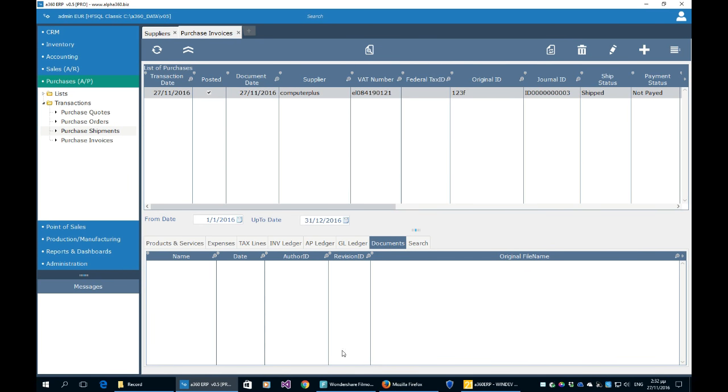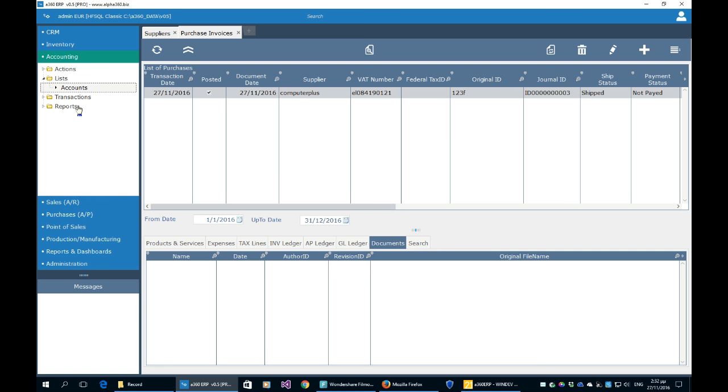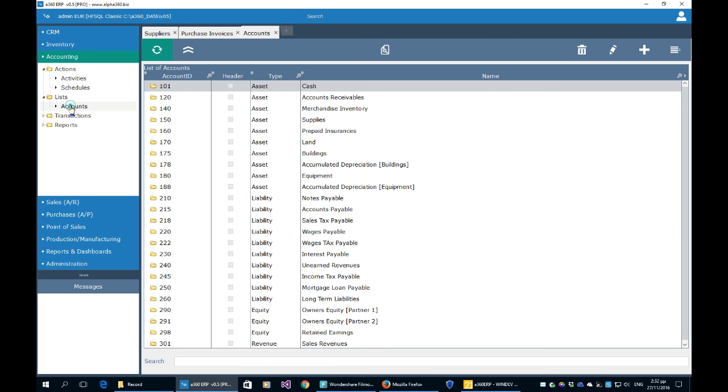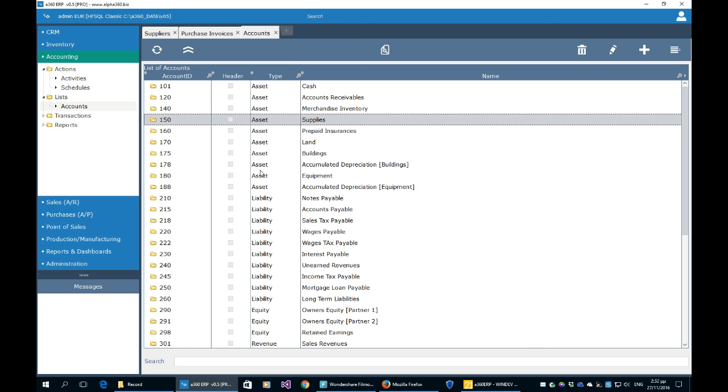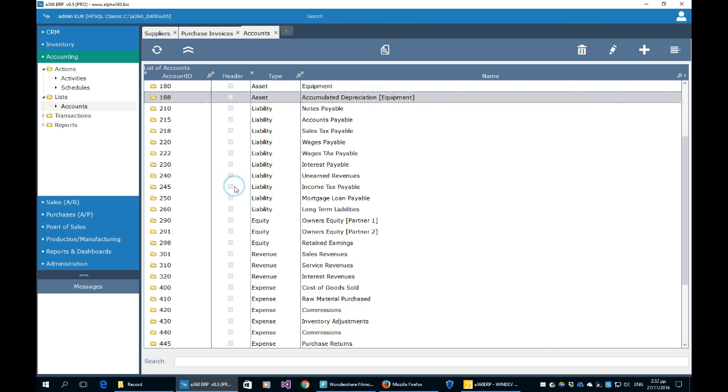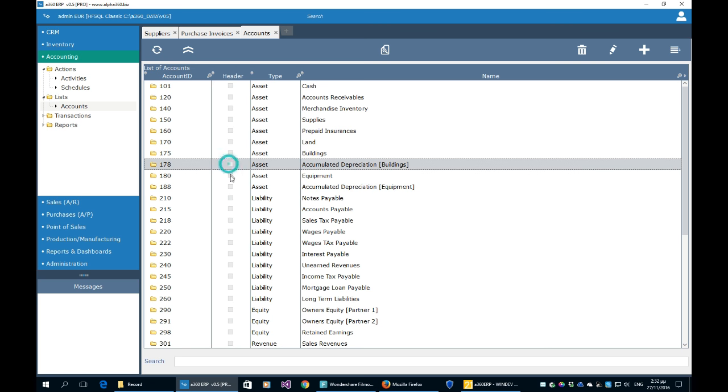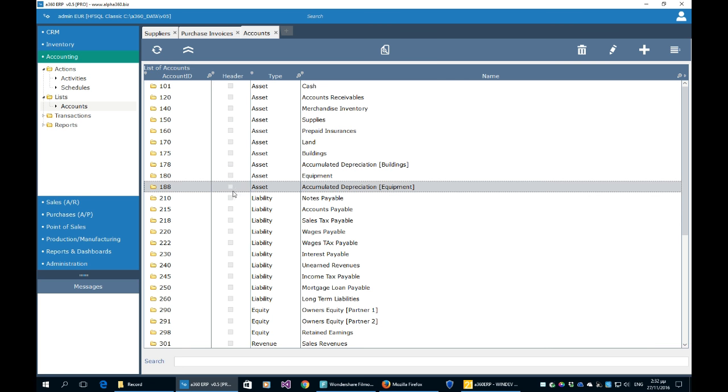Now also in version 0.5 we have the complete accounting cycle. Let's take a quick look at the accounting functionality. The first thing we always do in accounts is to make our account structure. Let's see, accounts. This is a table, a list of our accounts.